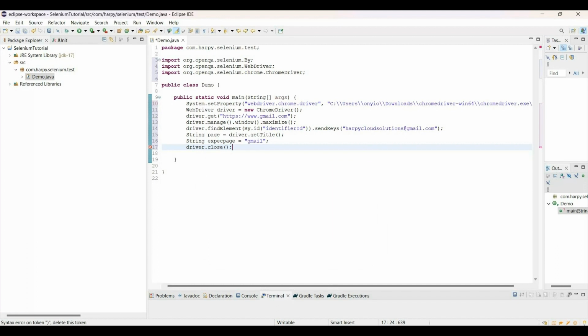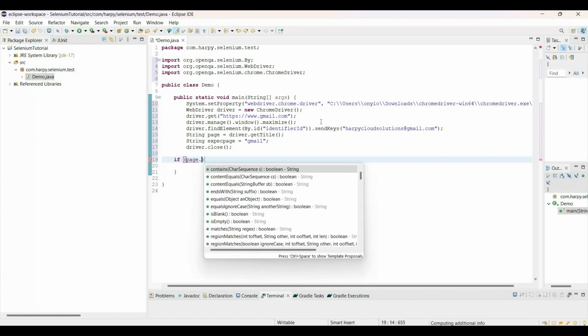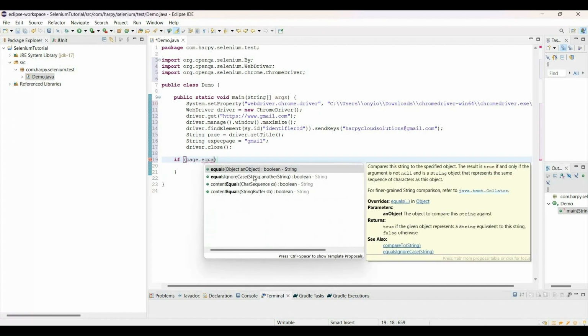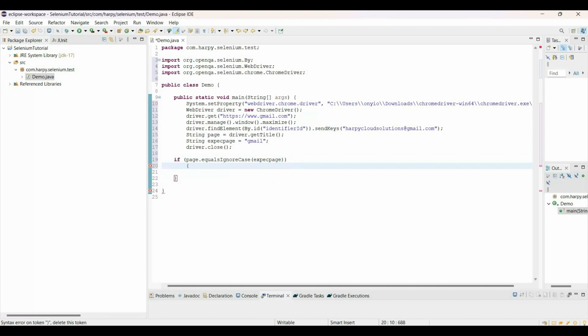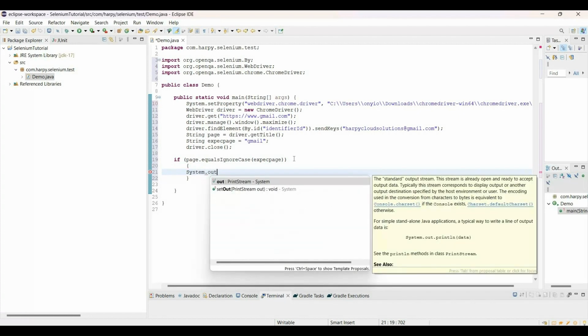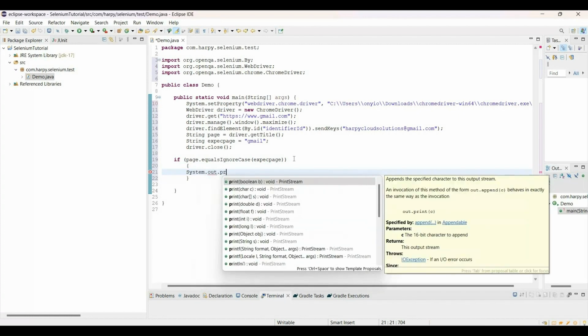Okay. So now the next thing, let's create a condition that accepts all cases and prints the result. So I'll say if page dot equals, I'll use this, ignore case, expected page. Then I want you to print out that test is successful.